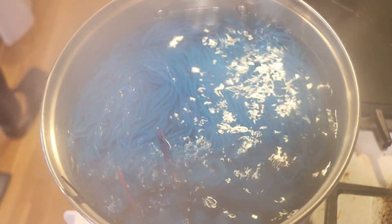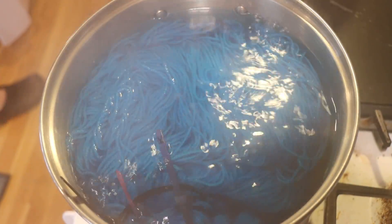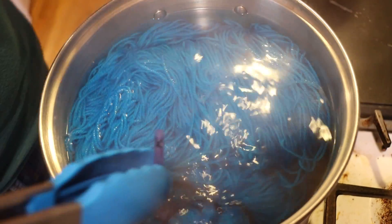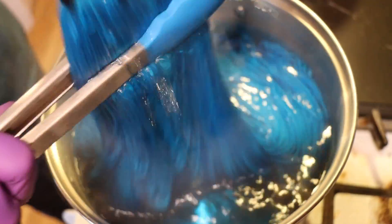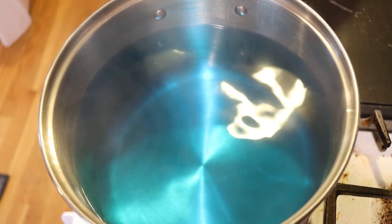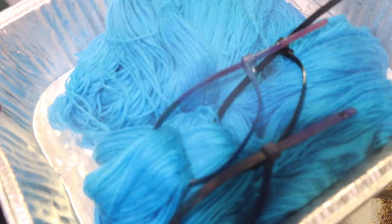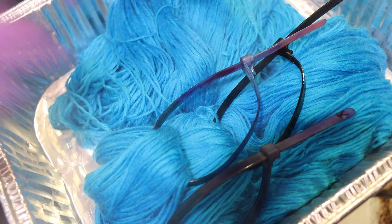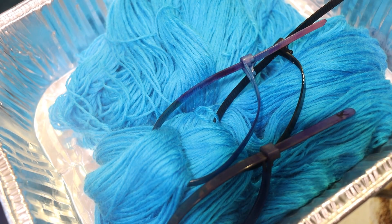It's been 30 minutes and I'm going to turn the heat off without waiting to see what the yarn is doing. We're not going to do what we might normally need to do with this color — wait for all the remnant blue to absorb. In fact, when we go into our glazing step, because of the heat applied, we might see some of this Caribbean blue color come back out and that is okay. We might just deal with the yarn hot and go set up a different dye bath to do our glaze.